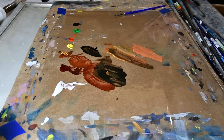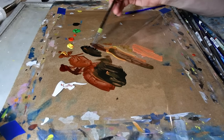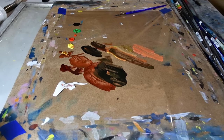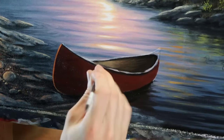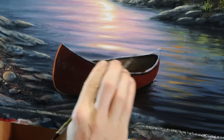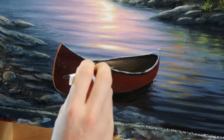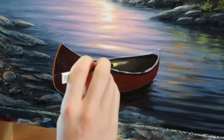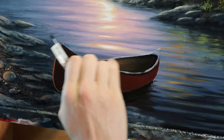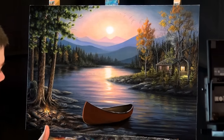Now, let's go back to the inside here, which is already pretty much dry. Mix up some more darker brownish red tone. And right on the edge, I'm just gonna add some color and buff it on just to soften these edges up a bit, blend them into the darks. Beautiful.